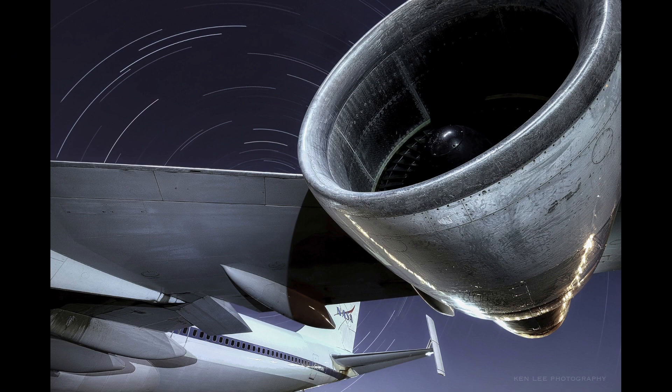In fact, the whole idea of this was not only the engine being front and center, but I purposely set up my camera in such a way that the NASA logo would peek through, because to me, that was a big part. It's really well framed — just how that little NASA logo is just right in the corner, but the way that the wing comes down and creates that little corner right there, the juxtaposition of the NASA logo. I mean, that just looks fantastic.